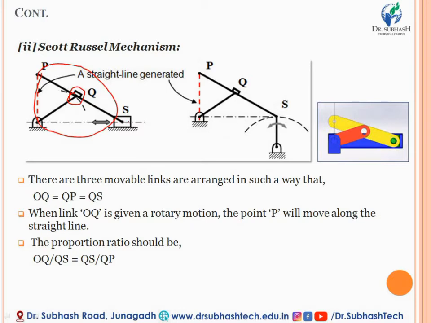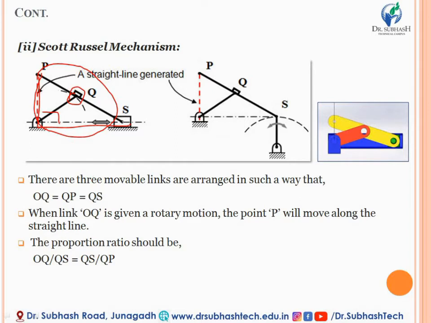So Q is the center of the circle for the diameter PS, and point O is a point on the circumference of the circle. The angle subtended by the diameter, that is angle POS, will be equal to 90 degrees. That means if you measure the angle POS, it will always be 90 degrees. Now we have considered any position of S, so this will be true for all positions of S.